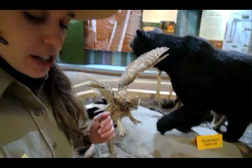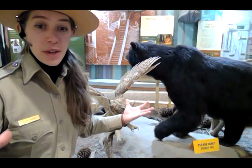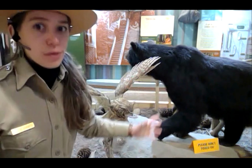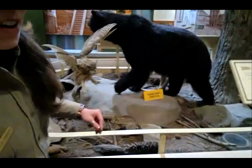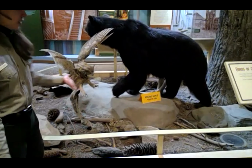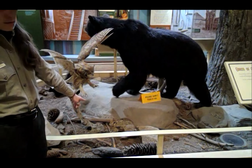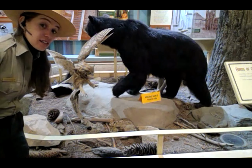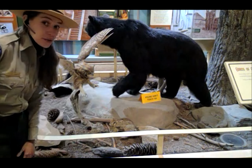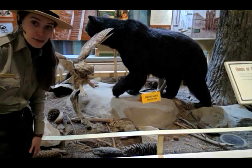Now we're going to switch a little bit here, not talk as much about food and how to survive the lack of food in the winter, but just how to survive in general in the winter. We're going to talk right here about the rabbit. So again, here we have an owl going after the rabbit. You might notice this rabbit, kind of a tan brown color, but it blends in pretty well with the ground we have here. The kind of brown that has bits of pine needles and things like that.